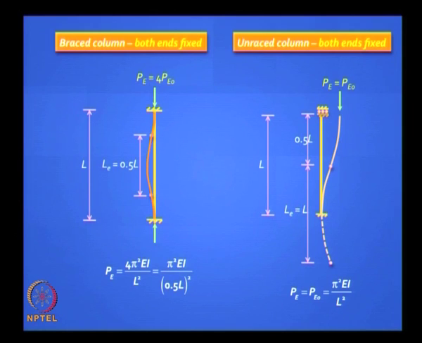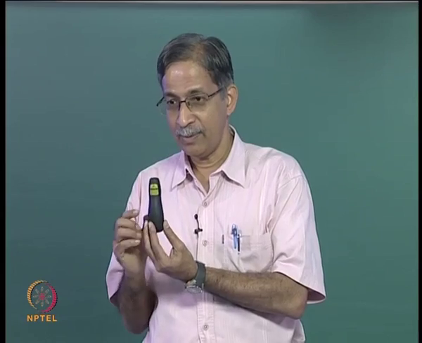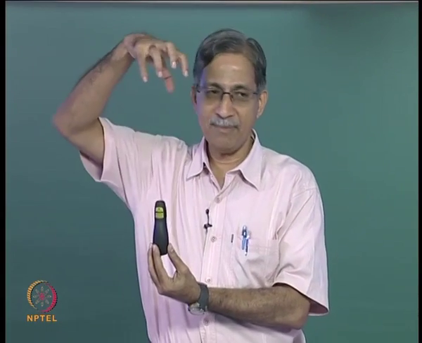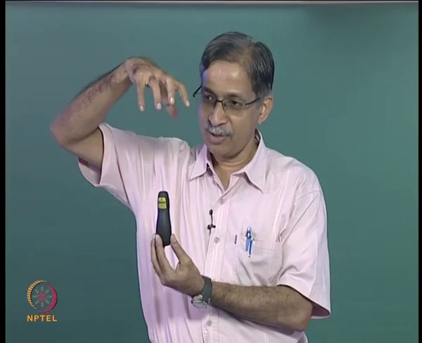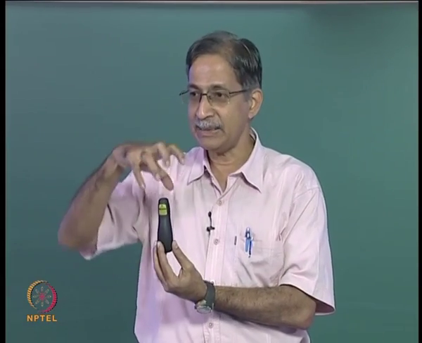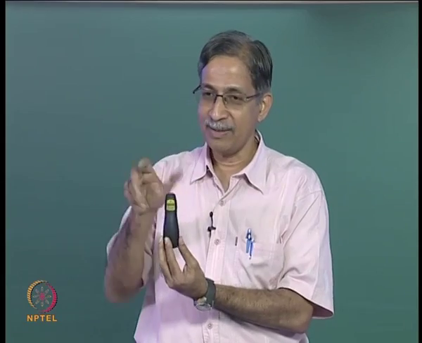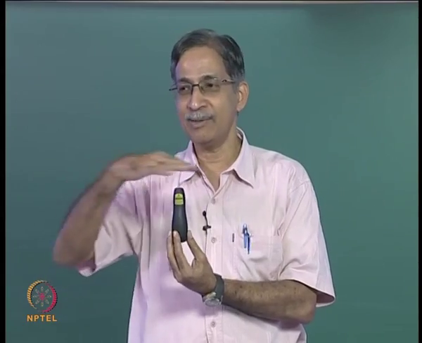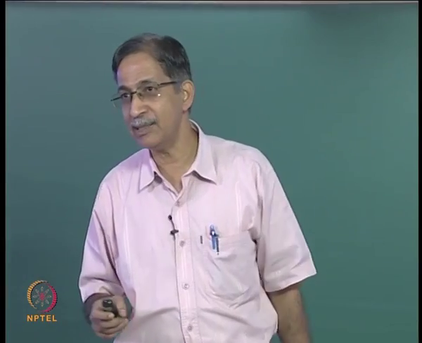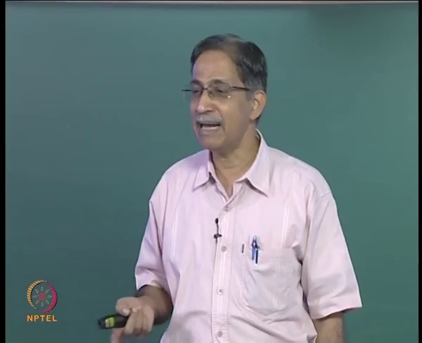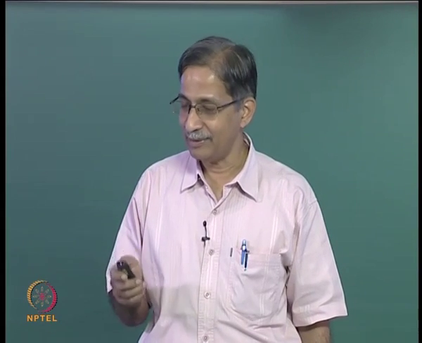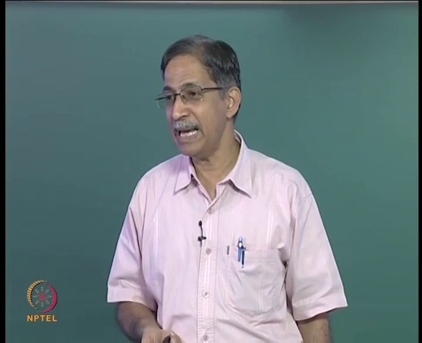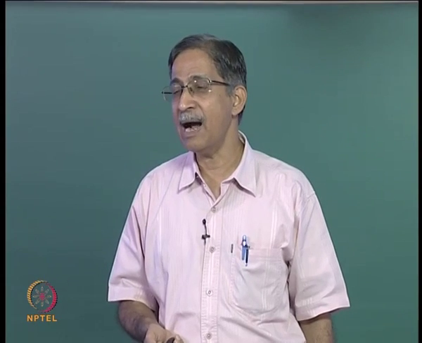When do you have a case like that? For example, you have, let us say, a water tank structure with a shaft with a solid mass on top, reinforced concrete, or a pile cap on piles. So you get stiffness there, you get a joint stiffness there, but it can move. Nobody is holding that water tank, it can move. So you can model it like that. Okay, so in such cases you will find you have to extend that line to get the second point of contraflexure. It turns out to be L. So this case is called an unbraced case.